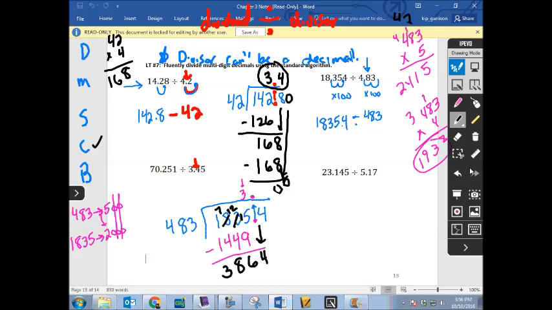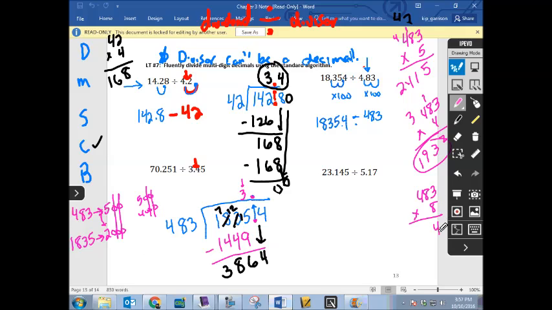And again, I got another just monster number here that I got to mess with, and that makes it a little bit challenging because it's just big numbers, not very helpful numbers. So again, just to get an idea, we'll make that really close to 500, and then that would be really close to 4,000. So we're dealing with 500 and we're dealing with 4,000. Get rid of 2 of those zeros. 5 goes into 40 8 times. Okay, and then we could go ahead and do the 8 there. We can look at 483 times 8.